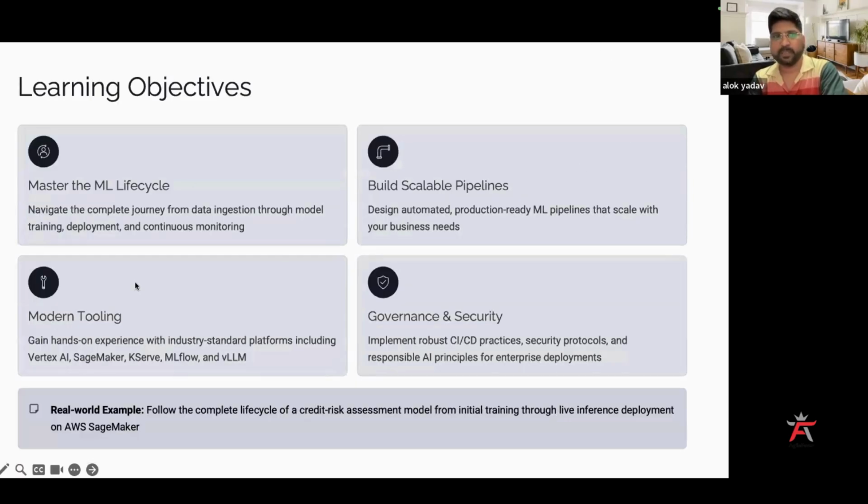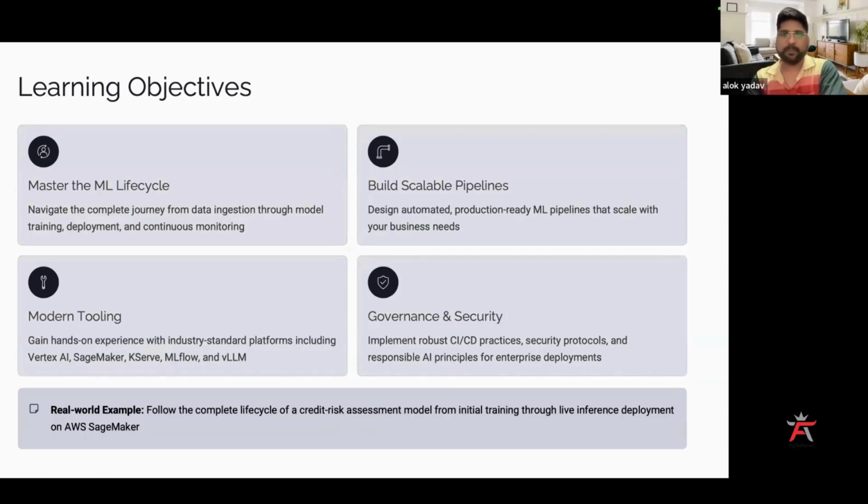So here we are going to discuss the life cycle, the MLOps life cycle. How do we build pipelines? What is MLOps actually made up of? What are the tools that we have? And we'll also be talking about governance. Starting with the end-to-end life cycle, scalable pipelines, and CI/CD pipelines, we'll look into them in detail. We'll also see other important tools like MLflow. There are some important tools when we are doing MLOps, so we'll be discussing them. Production requires a lot of components, and the most important part is responsible AI. So governance is very important. How do we manage the governance?